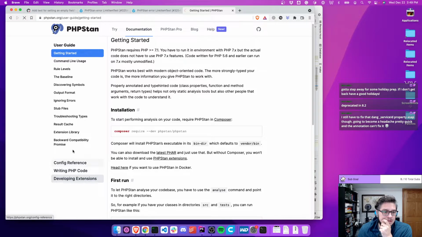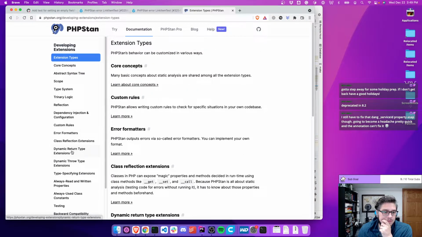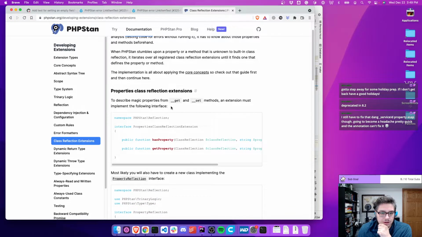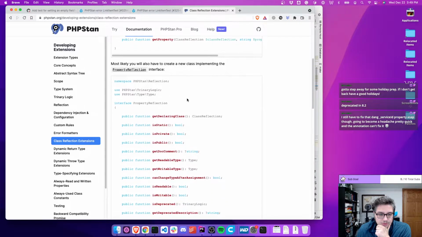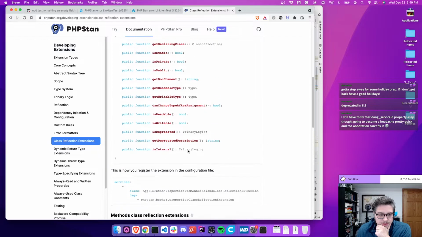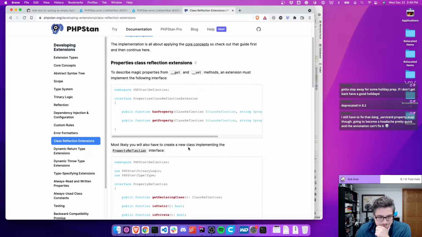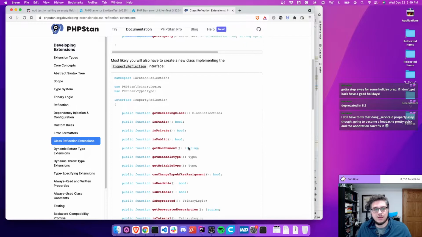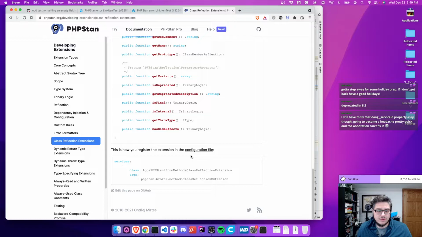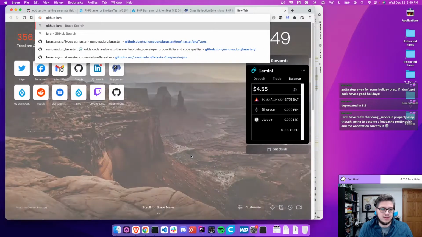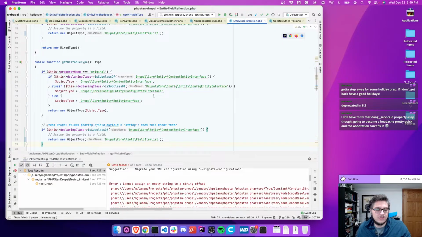documentation. Let's look at return type, class reflection extensions, property. To describe magic properties from get and set, implement the following interface: has property, get property. You most likely want to create a new class. Yep, that doesn't explain a lot.